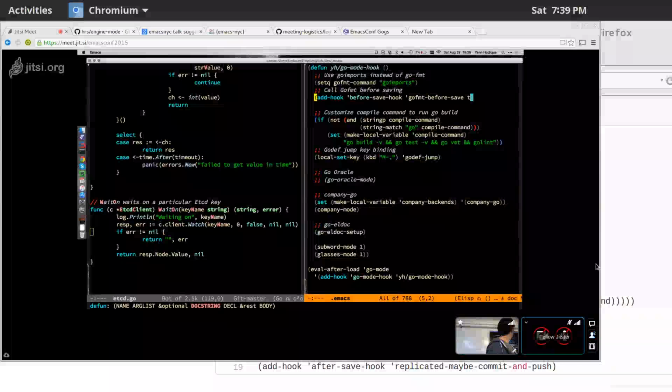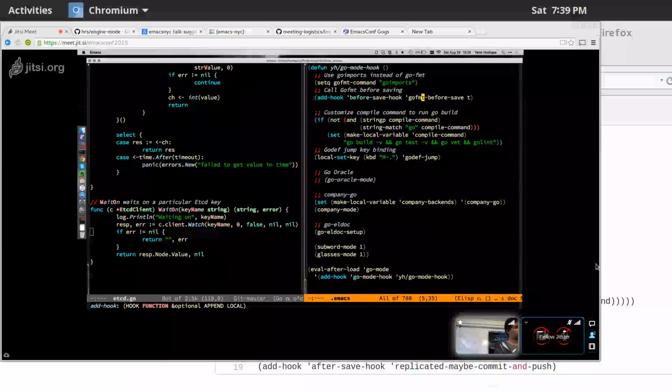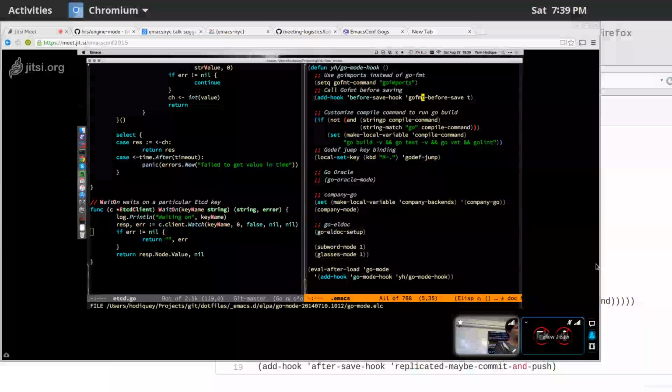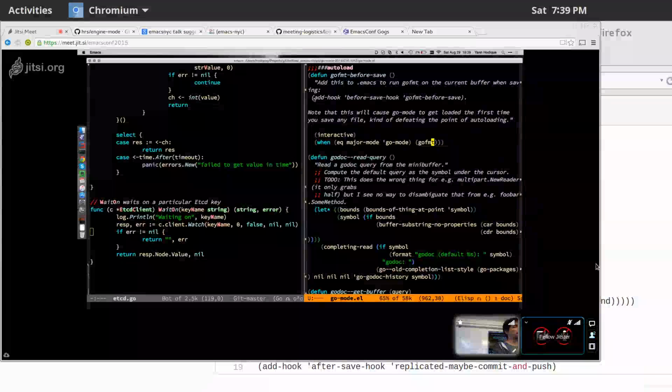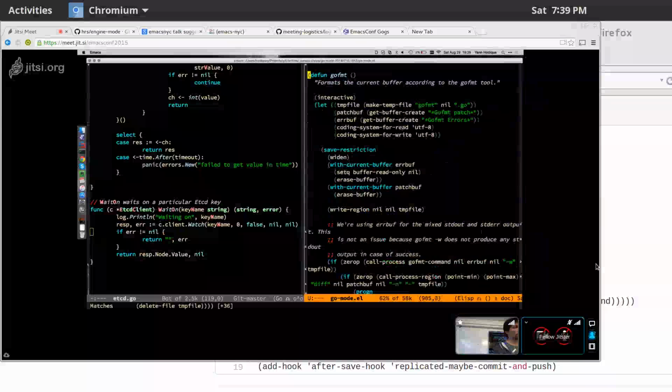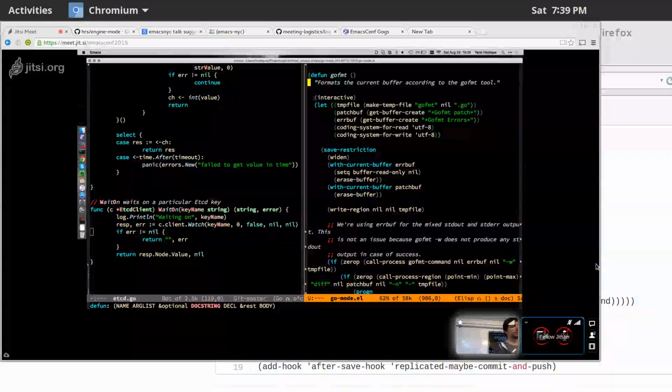So in Emacs land, what that means is that before saving a file, what you can do is calling out to this function, which is doing something very simple, which is basically calling out to the gofmt function, which in turn is just a wrapper around the command line invocation of gofmt.